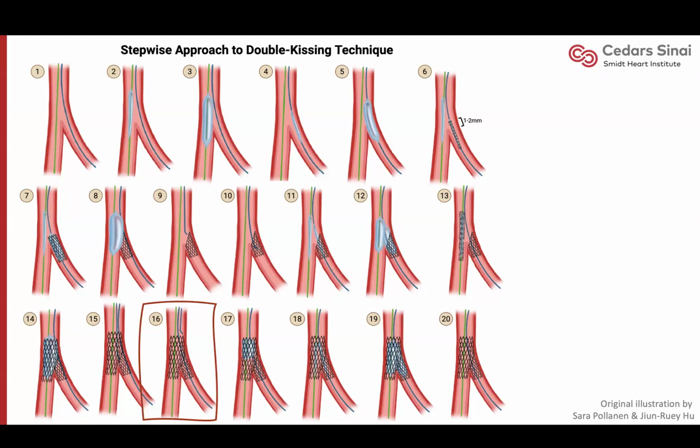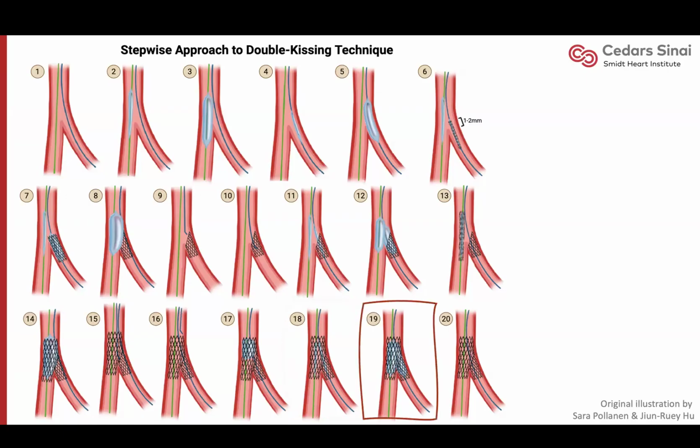After rewiring, you'll perform post-dilation of the proximal main branch for proximal optimization using a balloon size 1:1 to the proximal main vessel. You'll then use a small profile compliant balloon and perform high pressure dilation through the struts of the main vessel into the side branch. And then you'll advance a non-compliant balloon into the side branch and a non-compliant balloon into the main vessel, line up the proximal dots, and perform kissing balloon inflation.